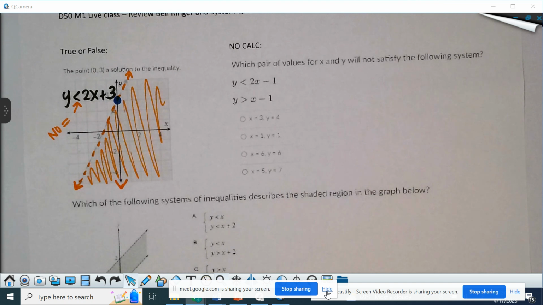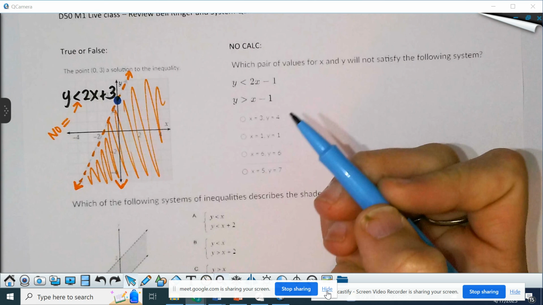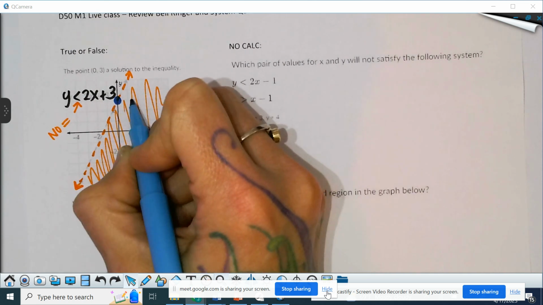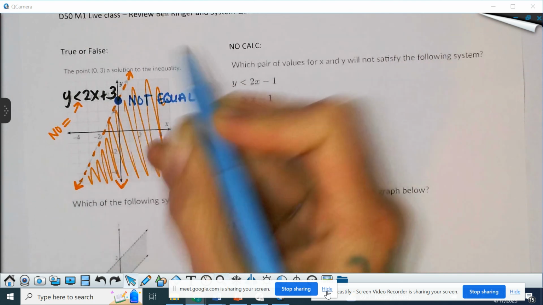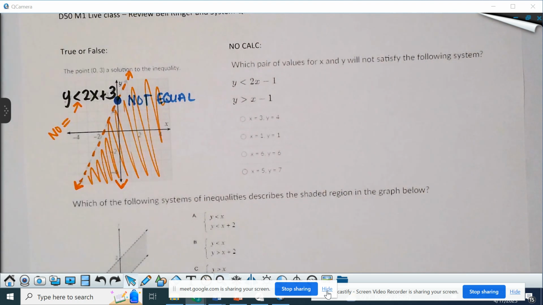So just like I said, why is it dashed? We said because there's no equal to. Why is this not a solution? Because it's on a dashed line, which means it's not equal to. So all the things that fall on this line are going to make this side and this side equal. All the x and y coordinates that fall on the dashed line will make it an equal to statement, which is why your dashed line does not work, because that is not the case.